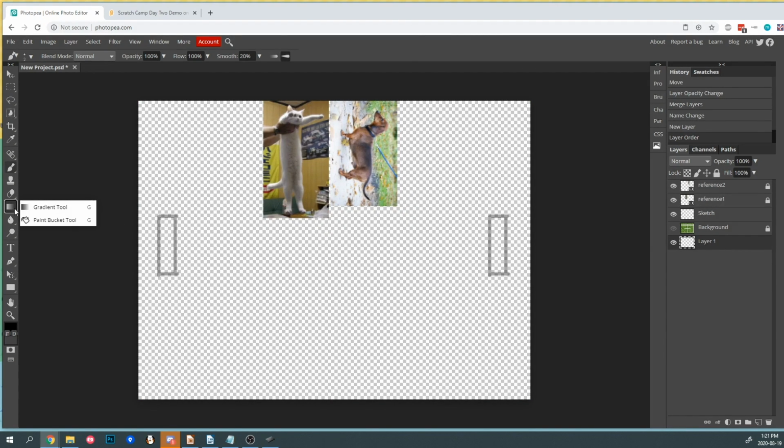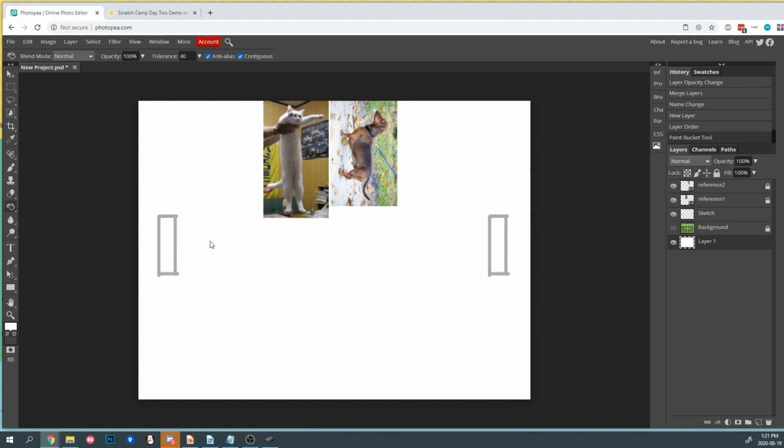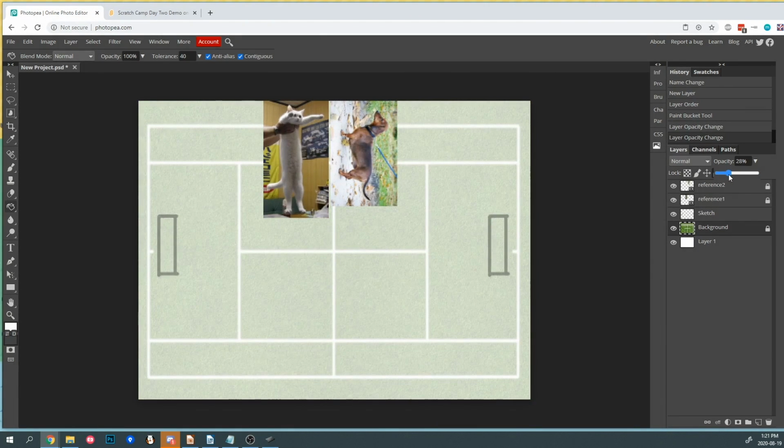And then in here, if you hold and click, we can choose the paint bucket tool. Basically this will fill it with just an entire color. So I want it to fill with white. Now I will bring the background back and I'll lower the opacity. Oh, I gotta select the background. So this way I can kind of see my background while I'm drawing, and that kind of gives me an idea of what it'll look like.